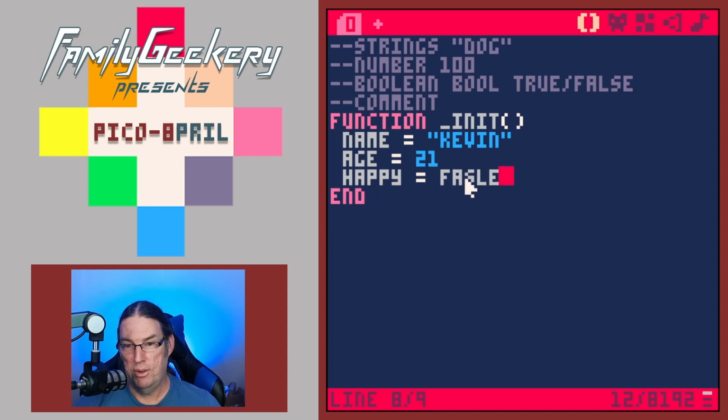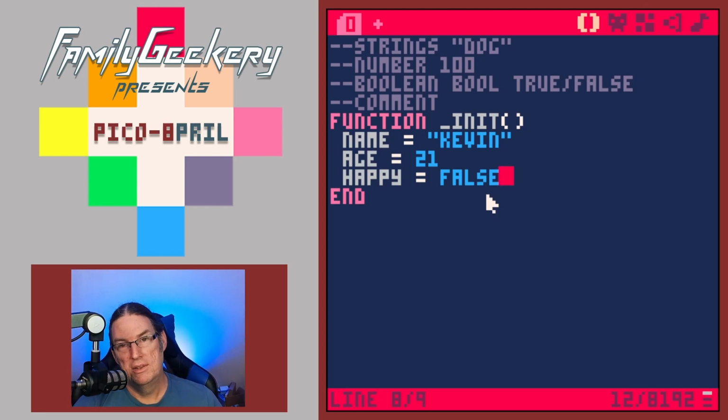Now, in this case, if you have a number that you haven't assigned yet, that number is going to be nil. I think we saw that in the last episode, that something was nil because it hadn't been assigned anything yet. So if we went to print out happy right now, I bet you it would just say nil because we've assigned it something that doesn't even exist. So don't do that. Spell things right. So now we've got our init function all done. All we've done is just initialize 3 variables, and that's it. So obviously somewhere in the program we're going to be using these variables.